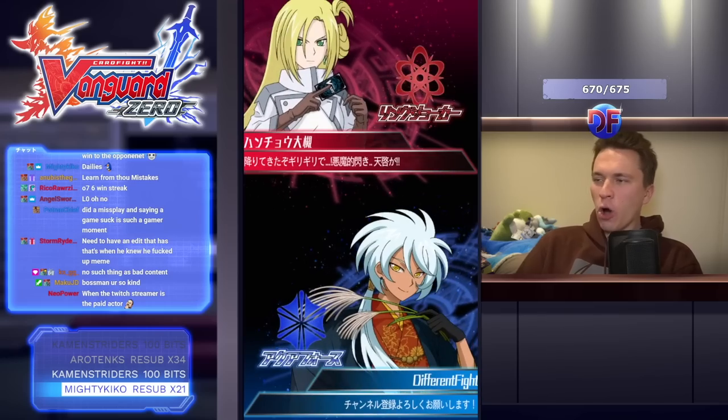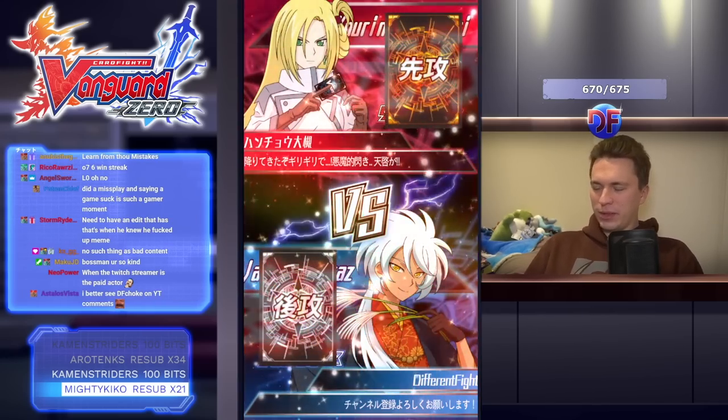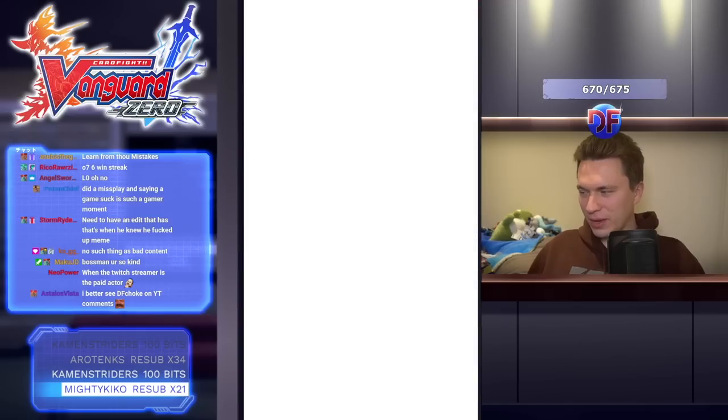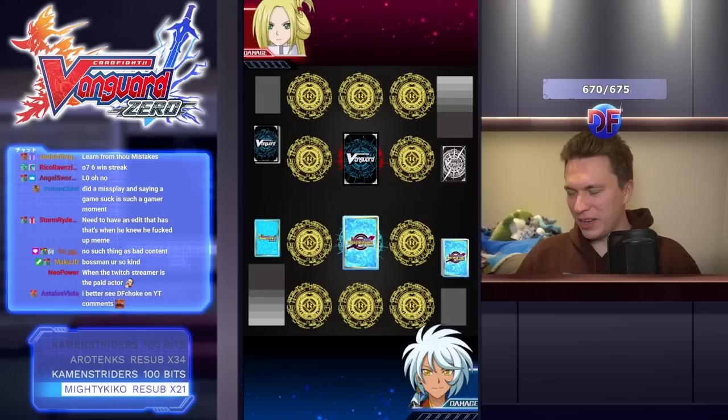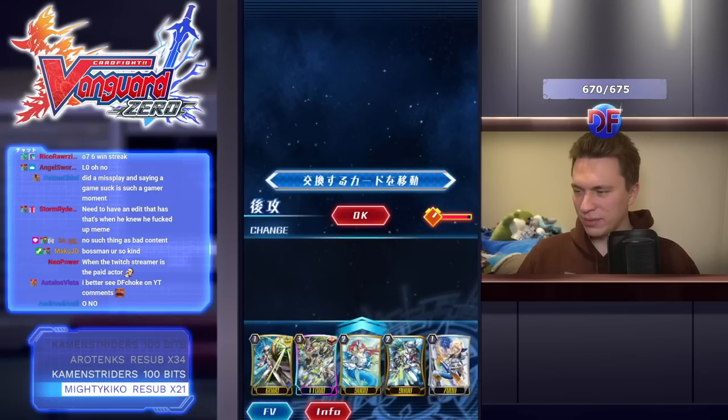All right, Shinkenshobu, bro. Link Joker, never heard of her. Resist every day, bro. Going second, it's that easy. All right, here we go. This is gonna be a good game. Oh, look at that. Look at that opener. No problem, bro.